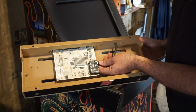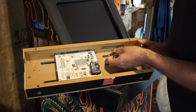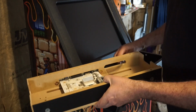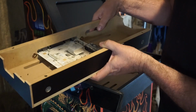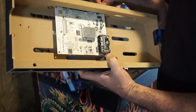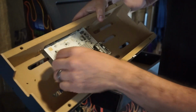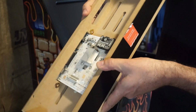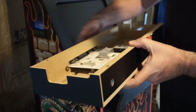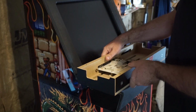I'm going to go ahead and unplug this here. This is the cable that goes to so you can import games. So now I have to remove the screws in here. There's 2 screws on the back, it looks like, and some screws down here that hold this critter in. I hope I don't got to pull those screws out, because that looks difficult to get to. So we'll see. I'm going to do some screw removal. I will be right back.